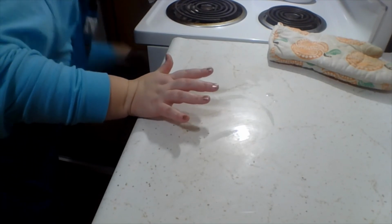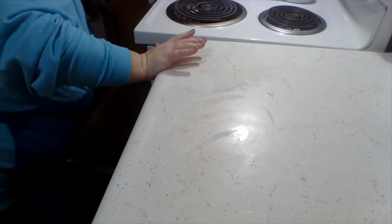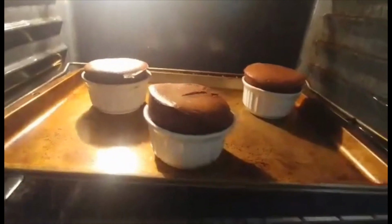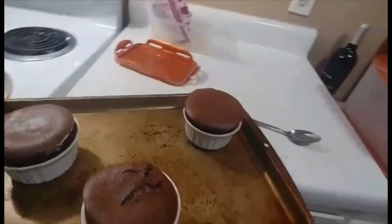Alright, so like I said, it's at 375. We're gonna cook it for 15 minutes. Y'all. Oh, it fogged you up a little. It's okay. Look at that! They're rising! Oh, that's so cool. I think I can... Yeah, this is better than trying to take them all out individually.